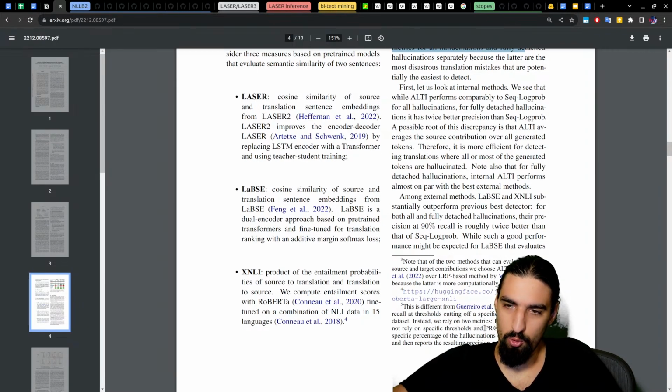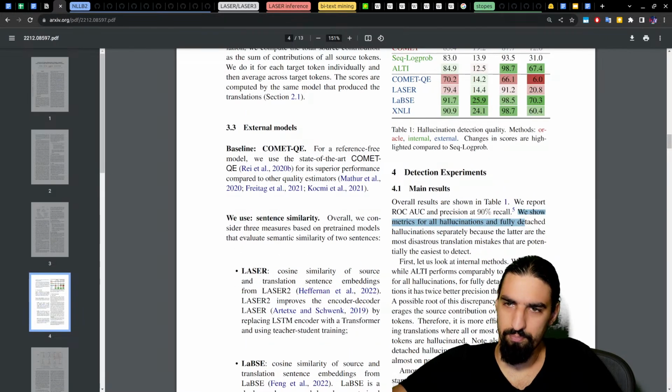Instead, we rely on 2 metrics, ROC area under curve and precision at 90% recall. We show metrics for all hallucinations and fully detached hallucinations separately because the latter are the most disastrous translation mistakes that are potentially the easiest to detect.